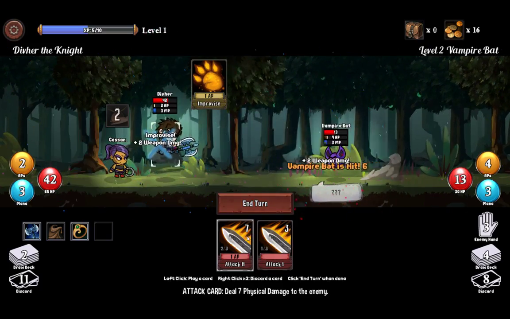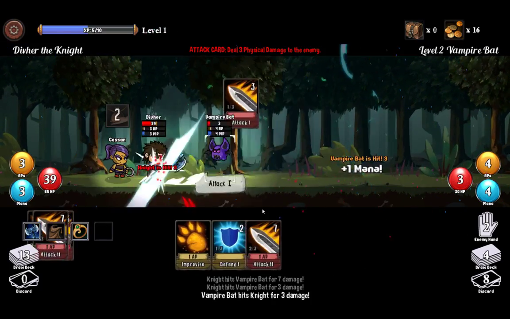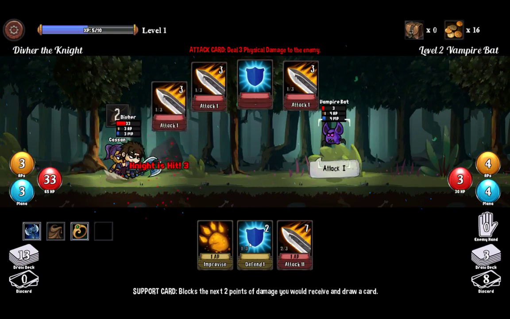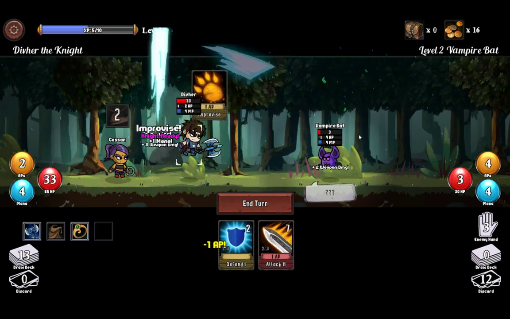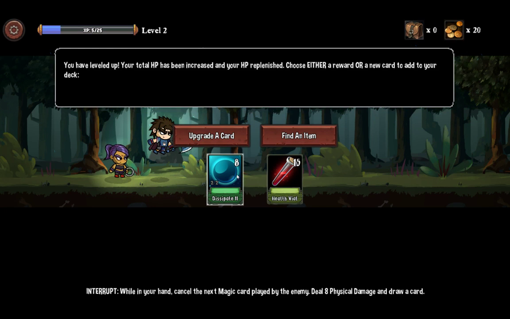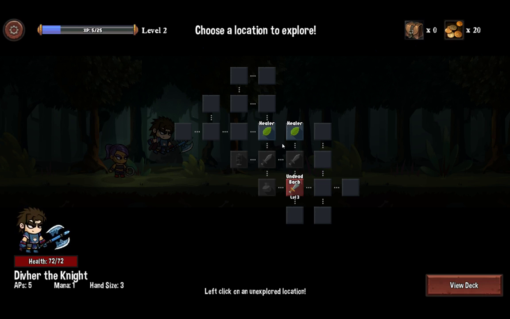I think I just want to flat out attack it. Improvise. Pure attack. Level up. You defeat the vampire bat, you gain 10 XP, 4 coins. Okay. I really want this card, because this should be able to activate my ring and weapon.